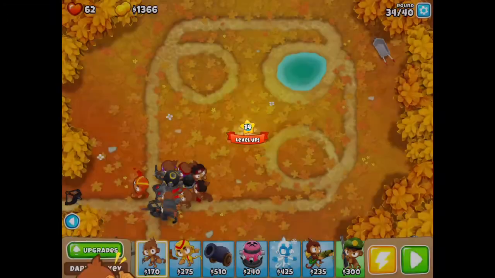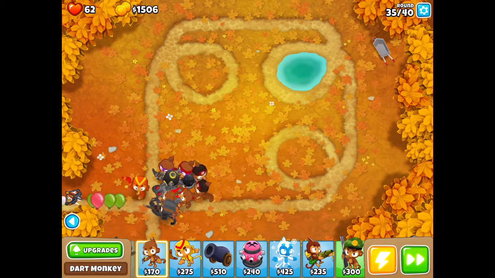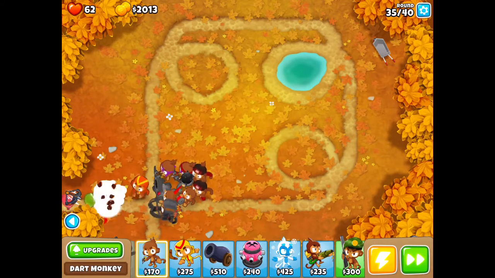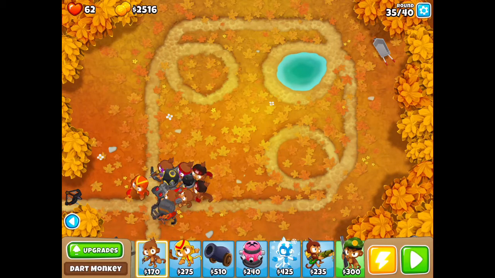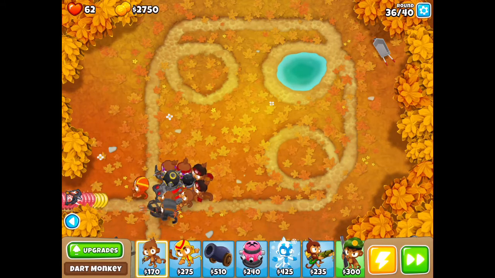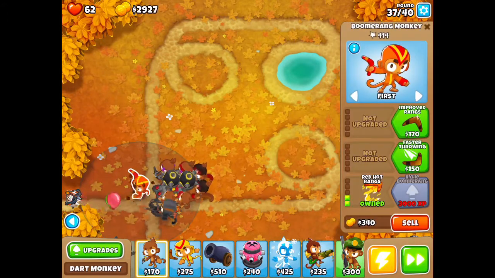Level 14, getting a new hero. I will try you next game, but that will be in the next episode. As I complete this level, the episode shall be over, because it was just so easy. Man, though, monkeys are doing work. They are doing work. Oh, I can get another Juggernaut. Why didn't I do that? Sometimes I just want to slap myself. Might as well get improved rings and glaives.